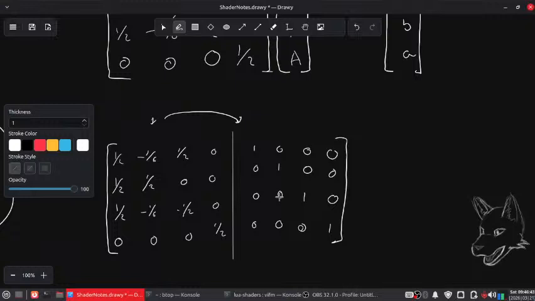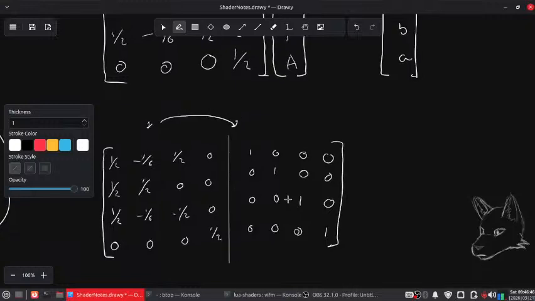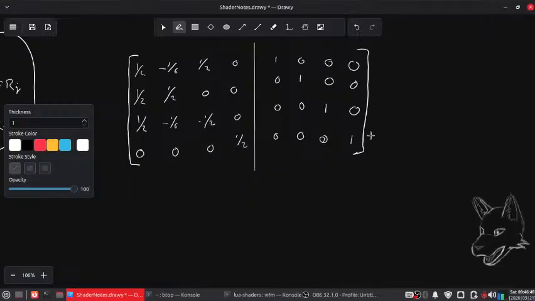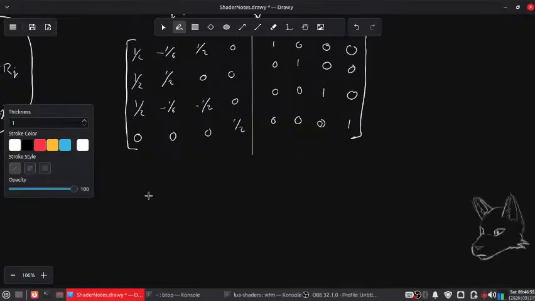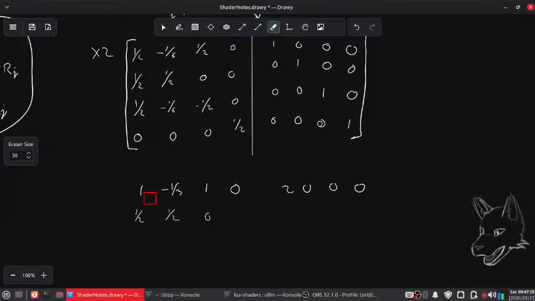So what is this whole situation going to be? So I have that, which means what exactly? Which means if I multiply by 2, I have 1, minus a third, 1, 0, 2, 0, 0, 0, 1 half, 1 half. I mean, I don't like any of this.